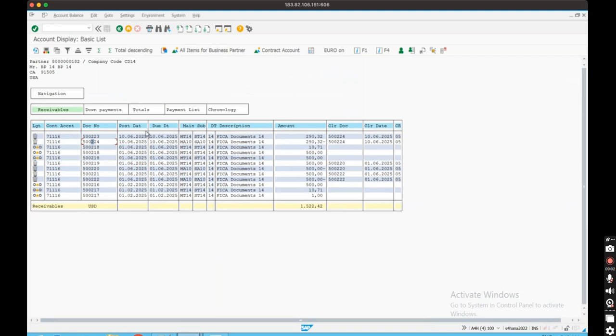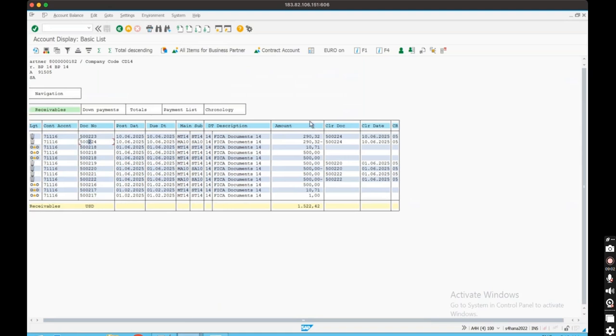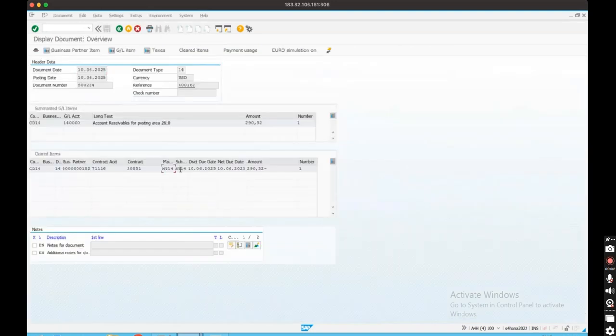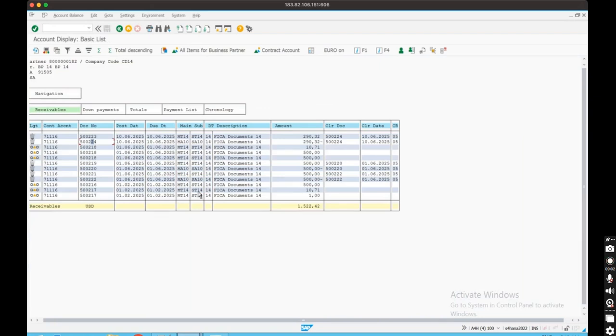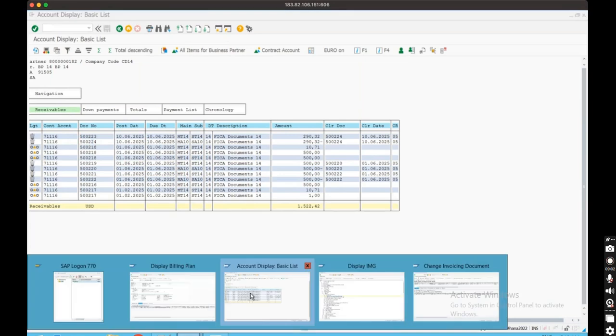Yeah. Maybe some FICA configuration, they need to look at it. Okay, and this is an account display of FICA, right? Yeah. They need to take a look at it. But if you go to the clearing document, right, this is your clearing document, and it is showing correctly MT14 and ST14. Right. I mean, this is on the FICA side. We don't have to worry about this. But reversal is happening and the entry is getting reversed, right? So that is what we have to make sure.